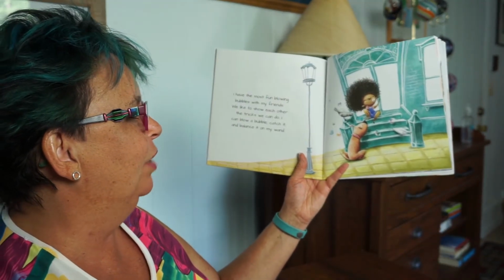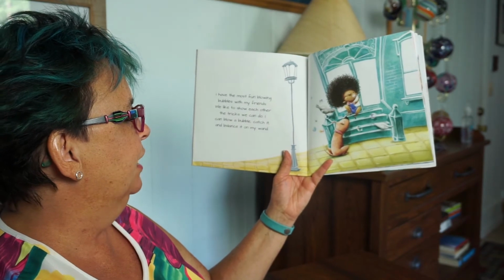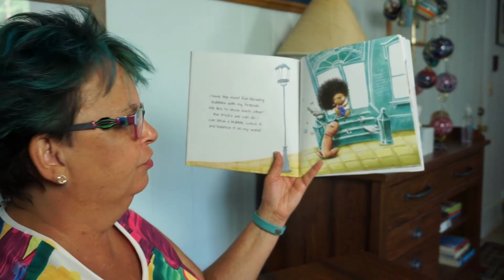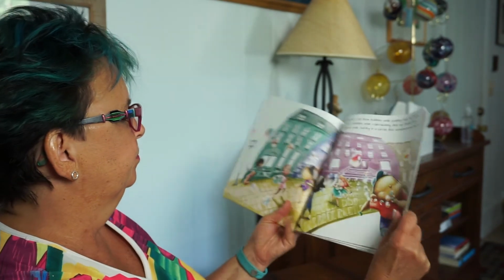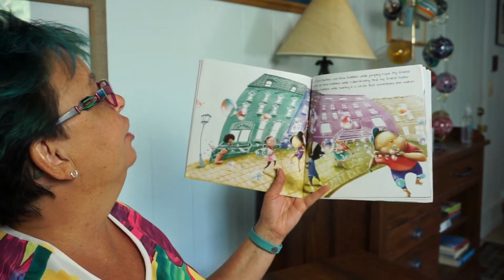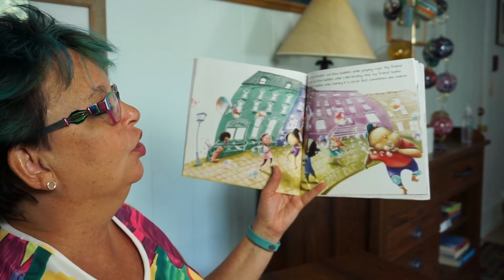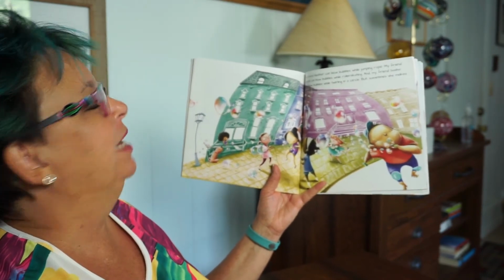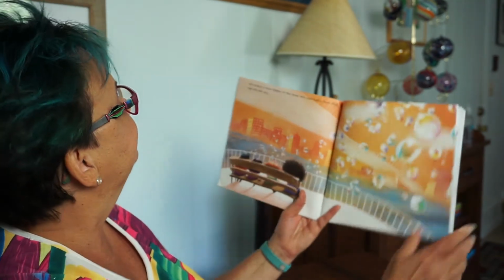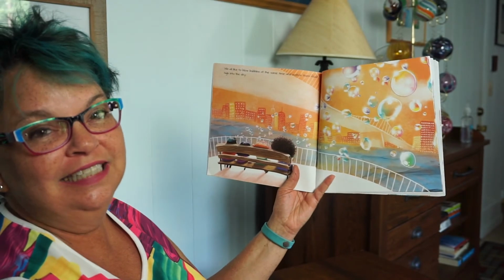I have the most fun blowing bubbles with my friends. We like to show each other the tricks we can do. I can blow a bubble, catch it, and balance it on my wand. Ooh, I didn't try that. That looks like a fun trick. My friend Heather can blow bubbles while jumping rope. My friend Darnell can blow bubbles while roller skating. And my friend Sasha can blow bubbles while twirling in a circle. But sometimes she makes herself dizzy. We all like to blow bubbles at the same time and watch them float high into the sky.